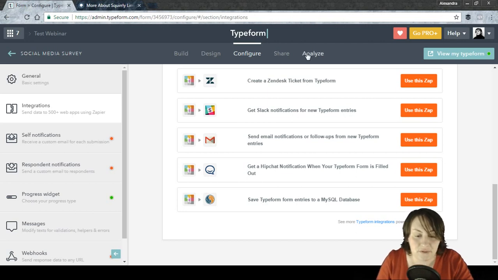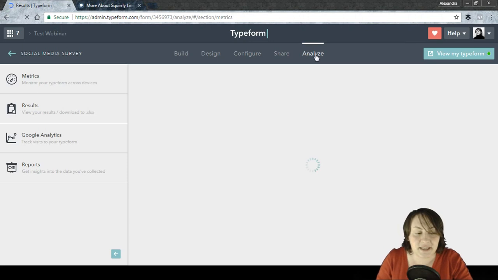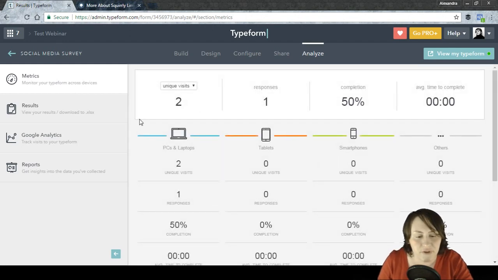Okay, now we talked about the share menu last time, and so I'm going to go a little bit to analyze in the last part of our video here. Basically, here you'll have all the information that you've gathered from everyone. In the first part, you're going to see a little bit of an overview, like how many people have come from what type of devices, how many of them have completed everything. On this one, you don't have that much information because it's not one that I've sent to people, but mostly it's just the 2 times that I visited the Typeform.